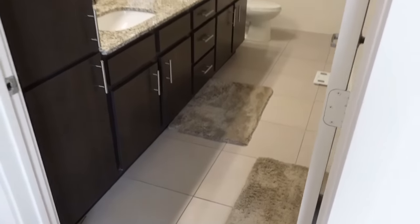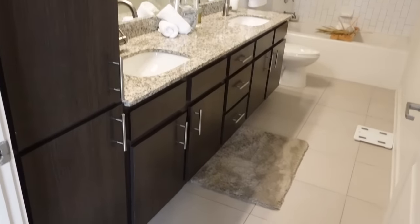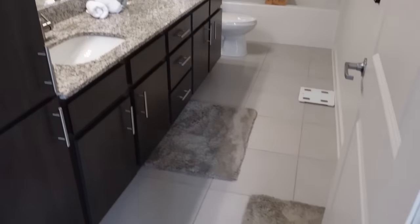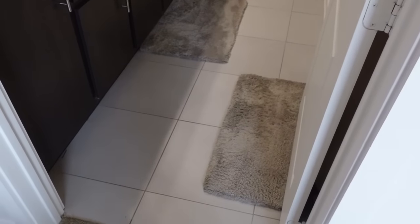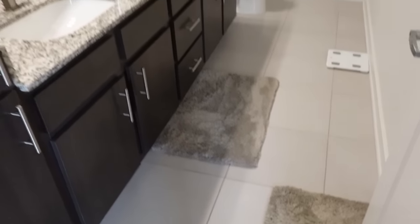Okay, so moving on to the bathroom. My vent comes on with the light, so that's what the sound is in the background. It's super annoying, but this is the bathroom. I didn't show you guys my bathroom in a while, but I did make some updates and changes. So first of all, the mats are different. Those are from Target. Love these colors. Like, absolutely love that, guys. I will link it down below if y'all are interested in that.